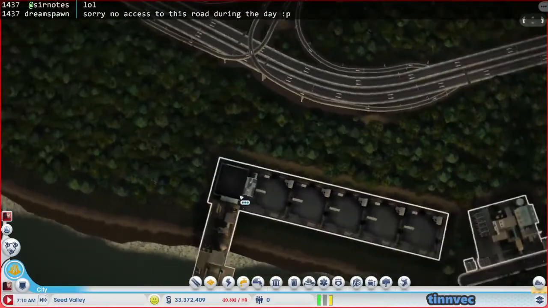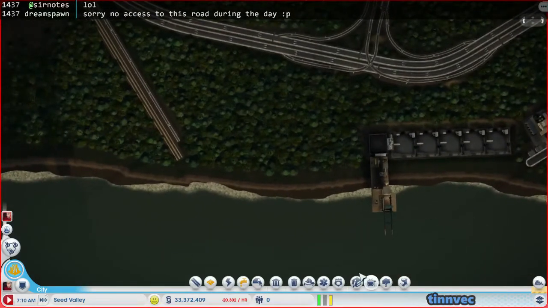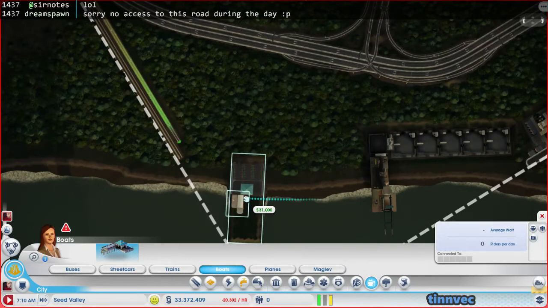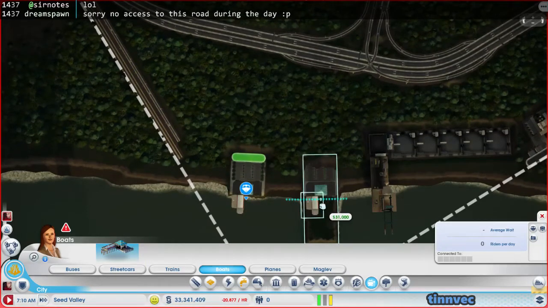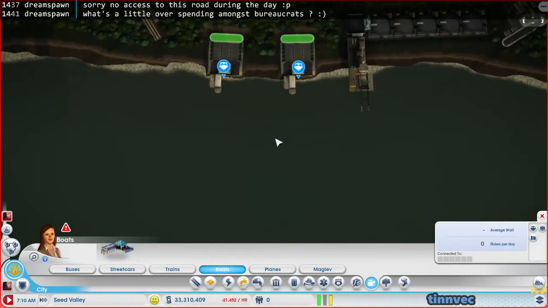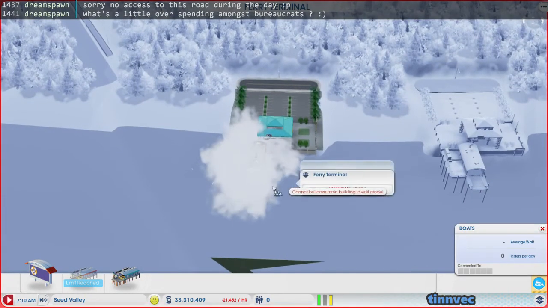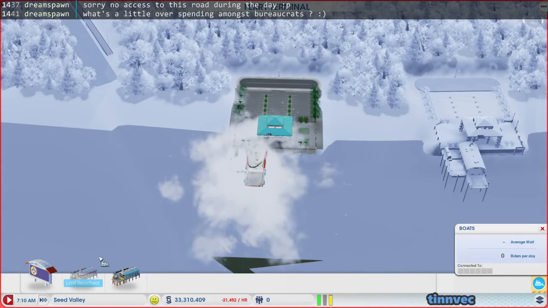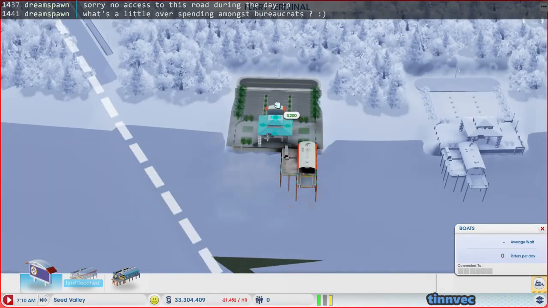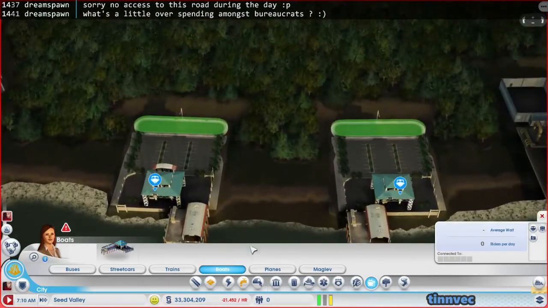Now we need to figure out this conundrum, which is boats. Because I want two boats in here, probably one here, and try to space this out pretty evenly. One here. What's a little overspending amongst bureaucrats, right? And I think, can I move this to the other side? Totally can. So we'll do it like that, so that it's a little bit closer to the middle. And then let's try to get a flat road between these.